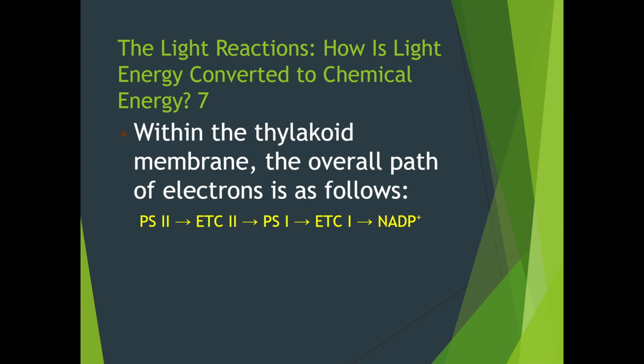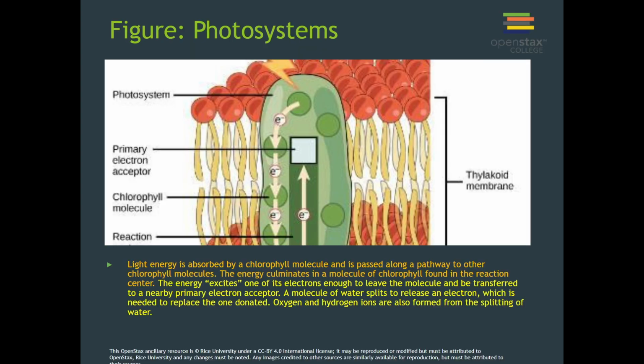Remember, they discovered photosystem 1 before photosystem 2, but we found out later that the process of photosynthesis, especially the light reactions, is in reverse. So we actually see that light hits photosystem 2 before going to electron transport chain 2, and then being passed to photosystem 1, and then going to electron transport chain 1. And then NADP plus is generated, which will eventually be recycled back into NADPH.